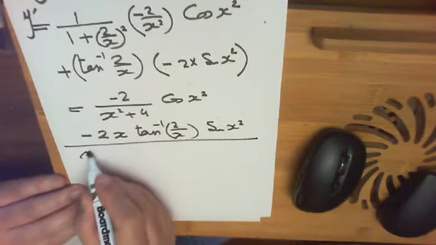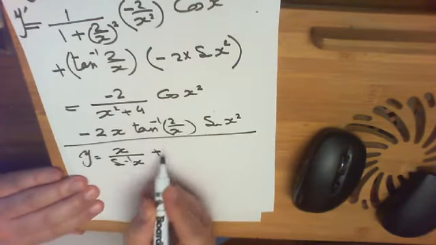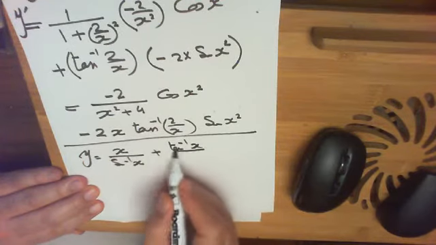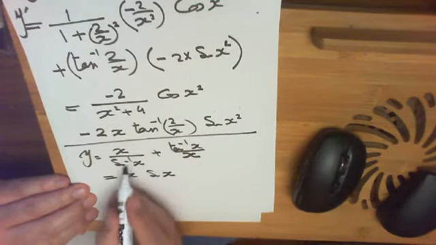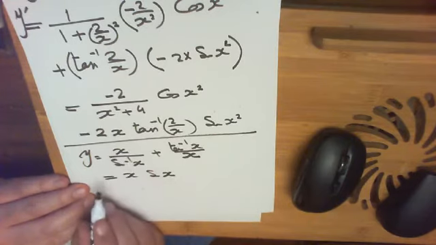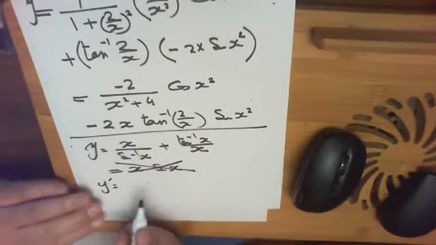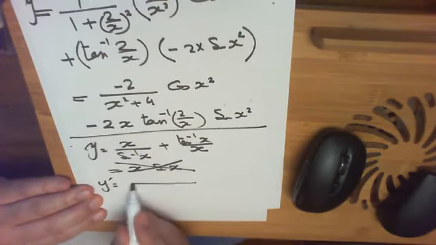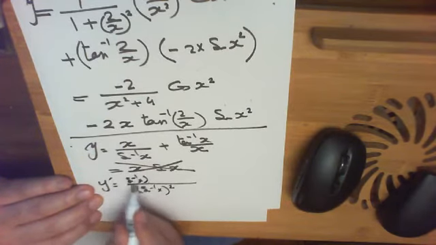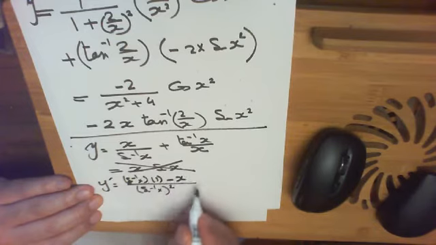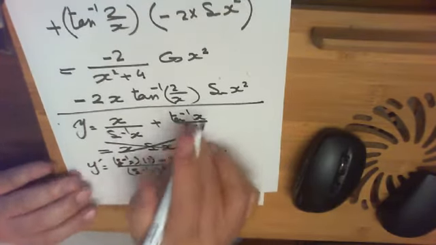Question number 8. y equals x over sine minus 1 x plus tan minus 1 x over x. Never say this is x times sine x. Never. Sine minus 1 is this, not a power, this is a notation. So this is completely wrong, this is a fatal mistake. So y dash equals, this is a division, as you see, sine minus 1 x all squared, sine minus 1 x times the derivative of x, which is 1, minus x times the derivative of sine minus 1, which is 1 over the square root of 1 minus x squared.